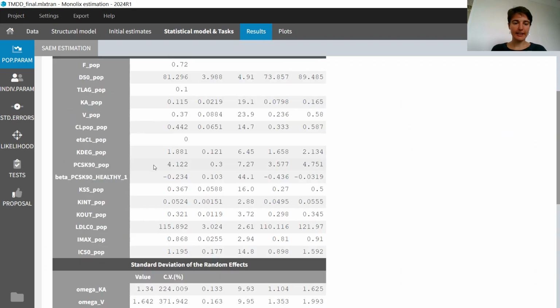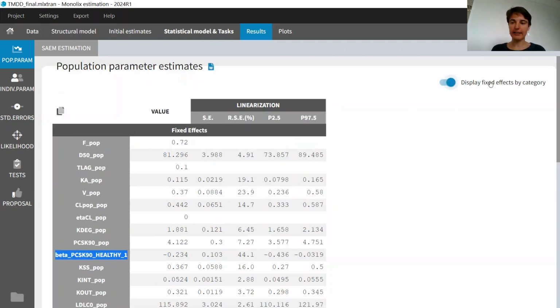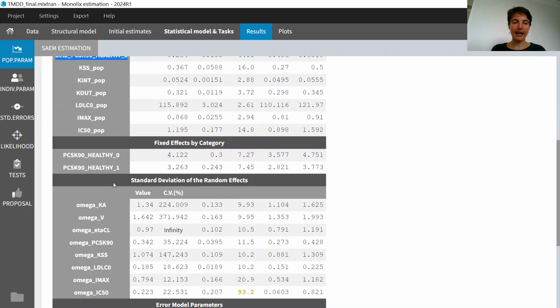In that case, in the results, I would see the typical value for PCSK9 that corresponds to the patients, and then the beta that corresponds to the offset I have in case of healthy individuals. And if I tick this display fixed effect by category, I can recover the typical value for healthy and patients, that would correspond to the two theta values I have in the NONMEM control stream. So the coding in the background is a bit different, but in terms of display of output, I can have the same as in NONMEM.